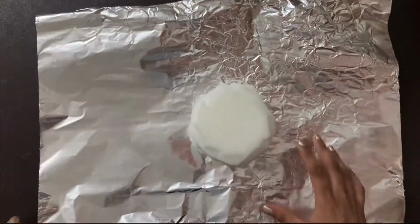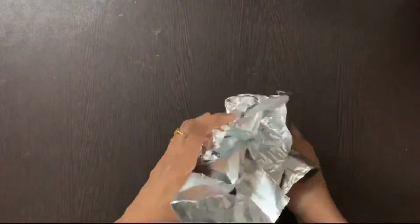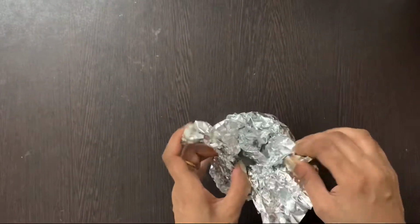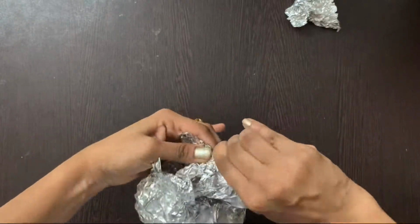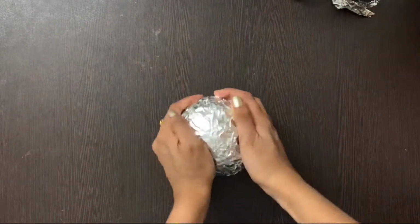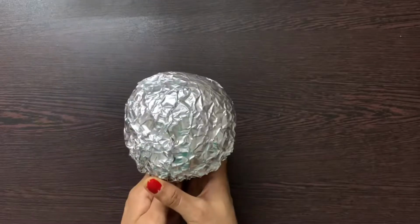Now, to make a spear shape, put a small sponge piece on top and wrap it fully with an aluminum foil paper. Remove the extras and fold it. Now take a skewer stick and insert it at the bottom. You can also decorate your skewer stick with a ribbon if you want.